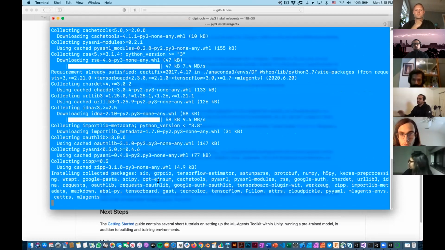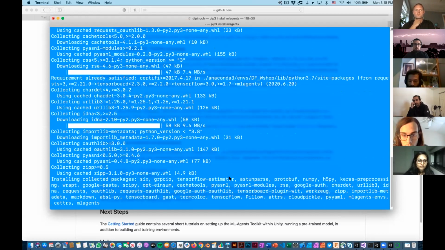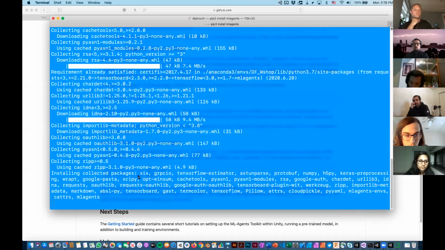You see it's also installing NumPy, TensorBoard, Keras preprocessing, something that is called Google Pasta that I don't remember what it uses, and SciPy, that is all this functionality for science data management, and so on and so forth. So you should basically be okay if you're seeing this, and if at the end of the process it doesn't give you any error, if you don't have any mistake, you're good to go.